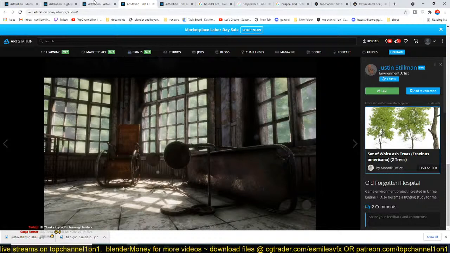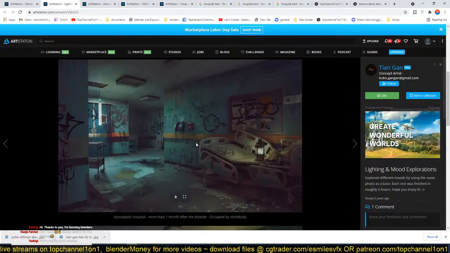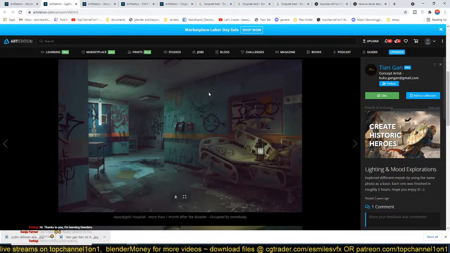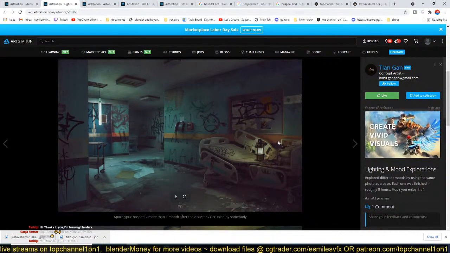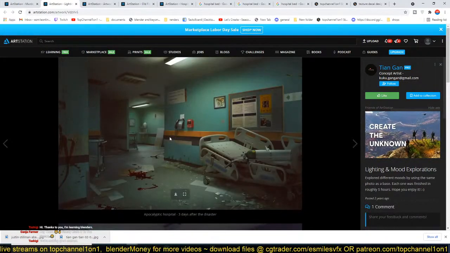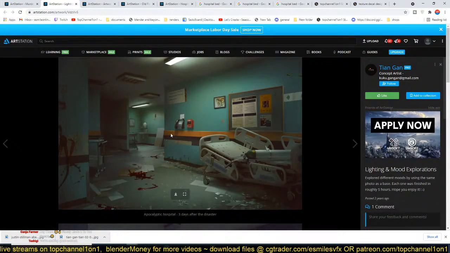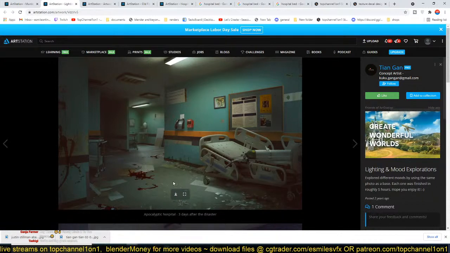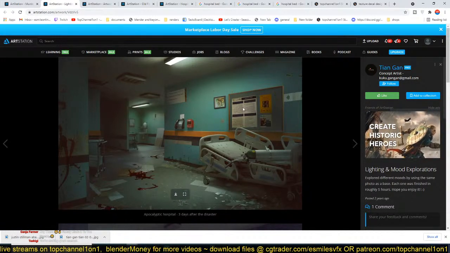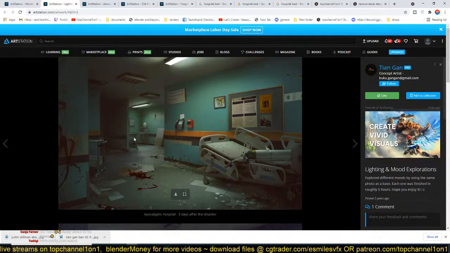So to test out the add-on, what we're going to be doing is create a hospital like this. It looks great and very interesting. You can see we can use it to create an amazing scene and also show off the new add-on, because I think it would do great for these posters and these decorations here.